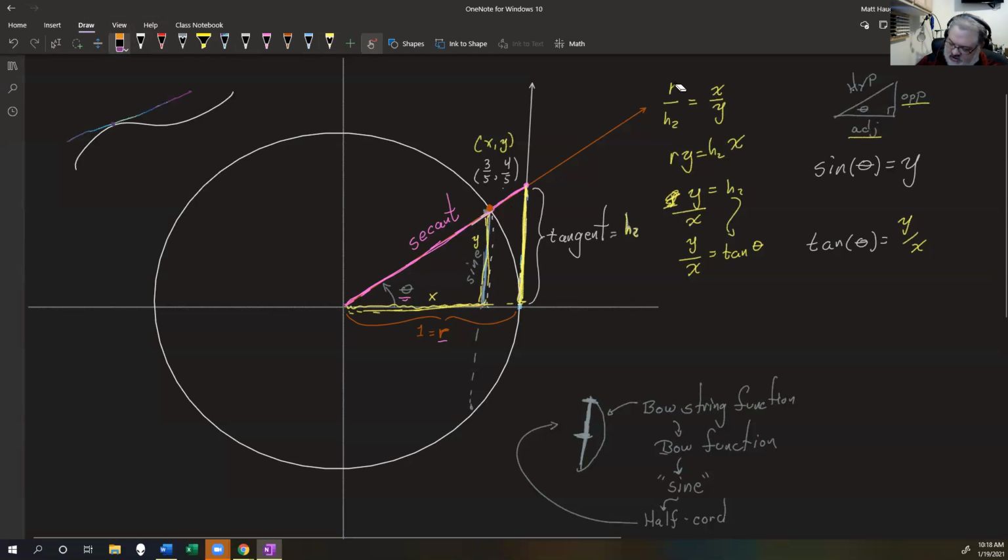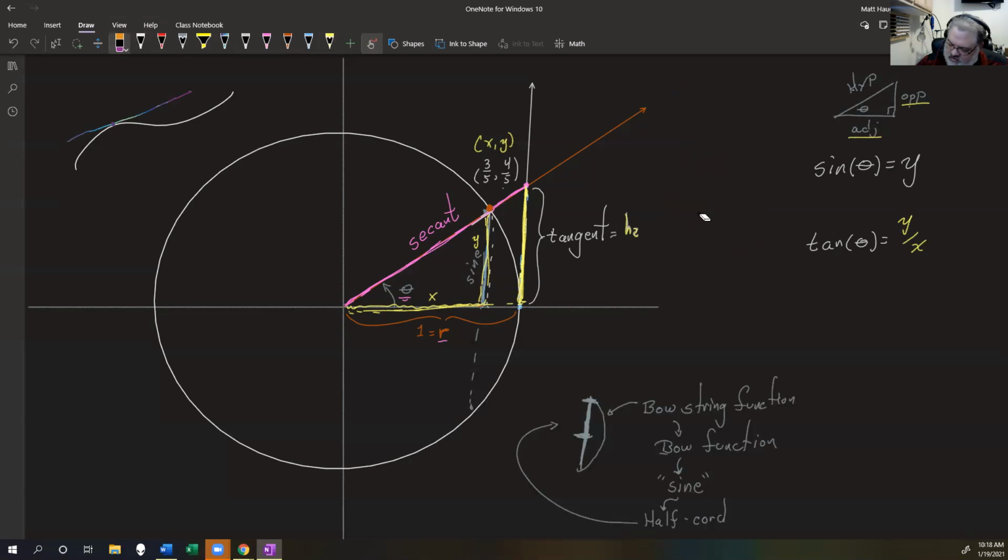Similarly, let me get this out of the way. This diagram is going to get messy. Similarly, if we want this secant length, that pink length, we could physically find that pink length there, but I want it in terms of x and y. So we're going to do the same thing. We're going to set up similar triangles. So again, the ratio between the radius and y has to be equal to, I don't want radius and y.